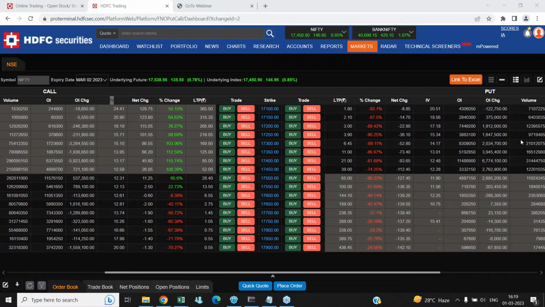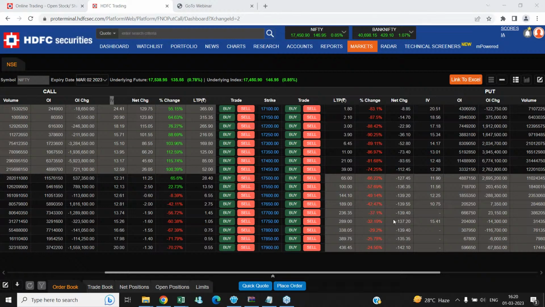This is important when you are moderately bullish on the markets or any instrument. You can do this on stocks also. For example, say Reliance is trading at 2,500 and you think it will not cross 3,000. You can go long on the future at 2,500 and simultaneously sell the 3,000 call. There are many other strategies also.